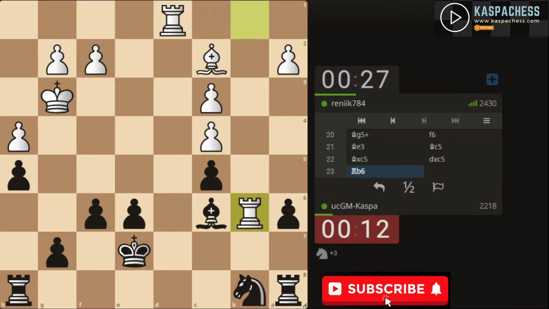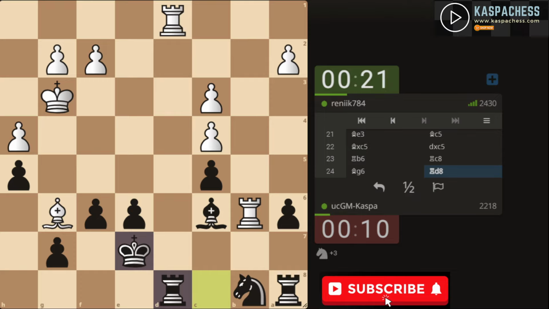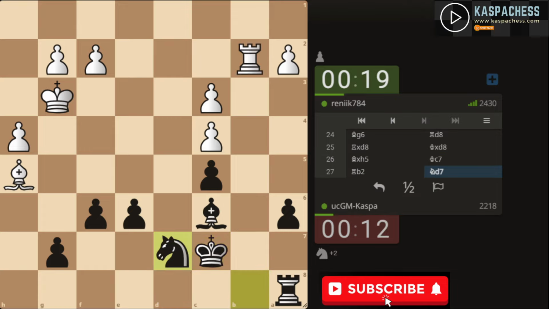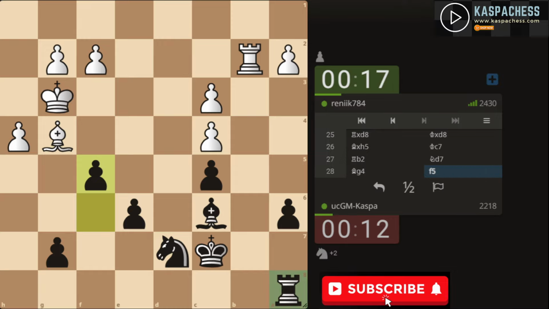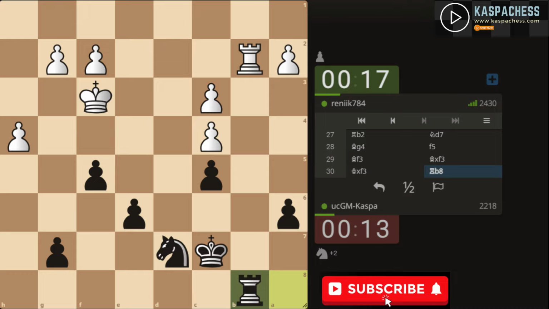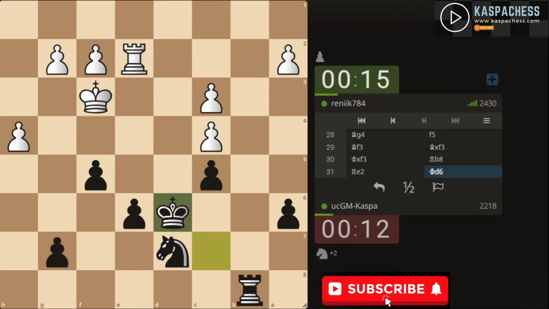At this point, it's just a matter of exchanging everything I have in this world. Why didn't I exchange the rooks? Yep, let's just do this. Oh, it didn't say that. Let's do that. Let's exchange. This is what you want to always do whenever you are under time pressure.